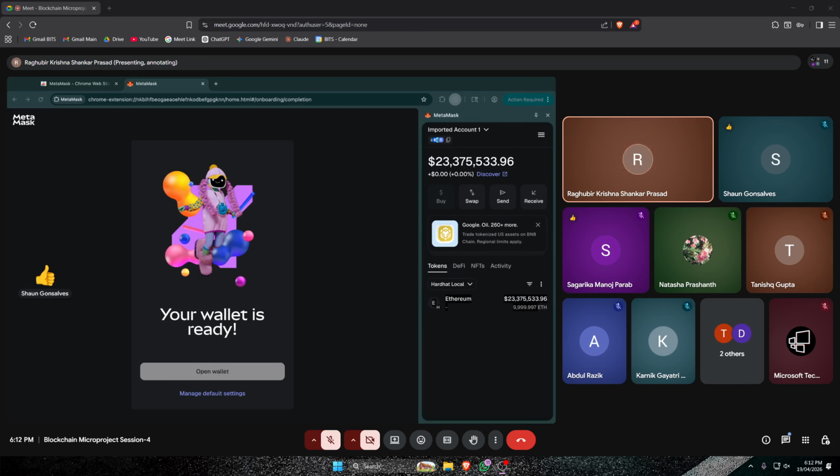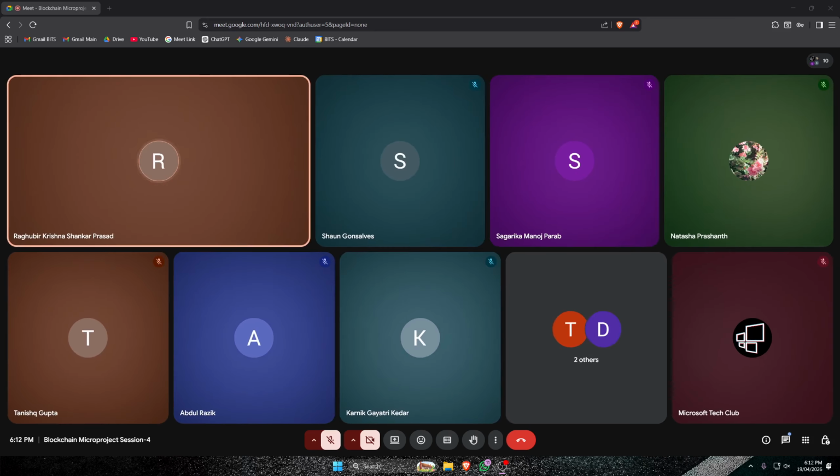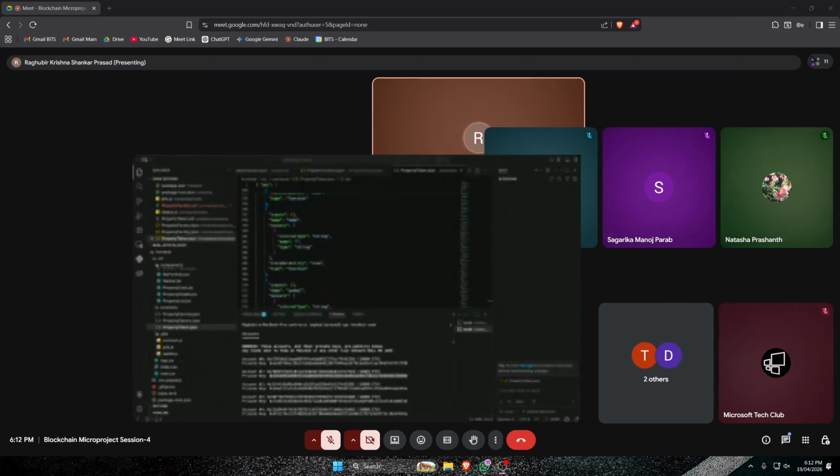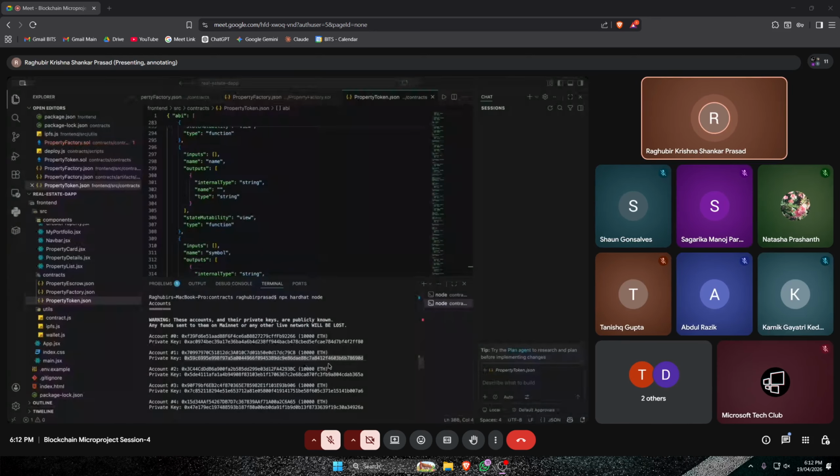Okay, great. So now that we have it running, the only thing left is to run our front end. For that, let me stop this. Let me share my VS Code window. So see, from here I copied the private key of account 1 and I copied the private key of account 0 when I was importing them in MetaMask.